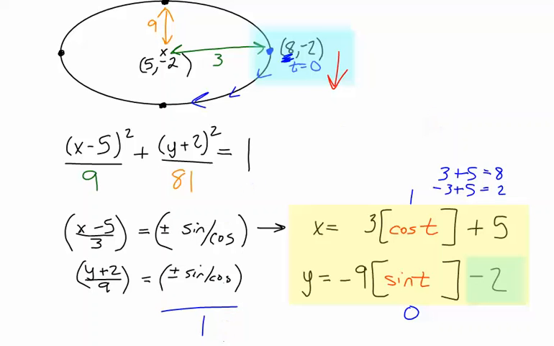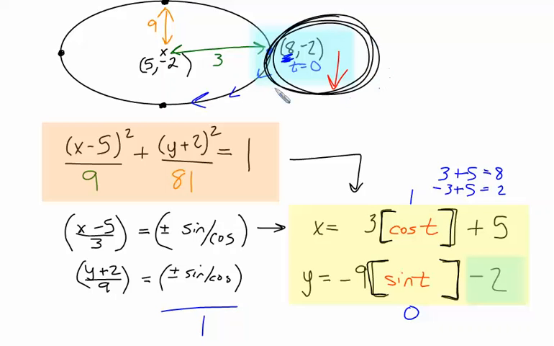So as you are going through and doing this type of problem, first and foremost, form the typical equation we would have for the ellipse. From there, manipulate how the x and the y individually need to look, leaving a little bit of a blank to fill in whether it's going to be sine or cosine involved for x and for y. And then what you need to do is look at that point where t equals 0, determine which one of those two numbers is already there. That's where you're going to put sine. And then put cosine in the other place and make sure that you've analyzed correctly whether the coefficients are going to be positive or negative.